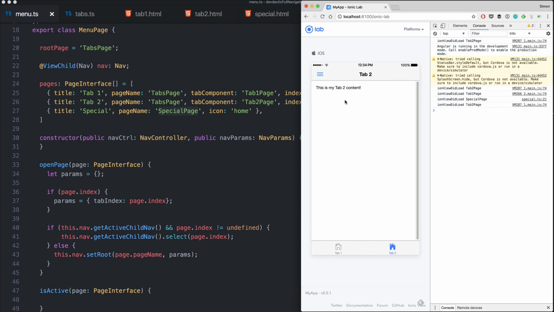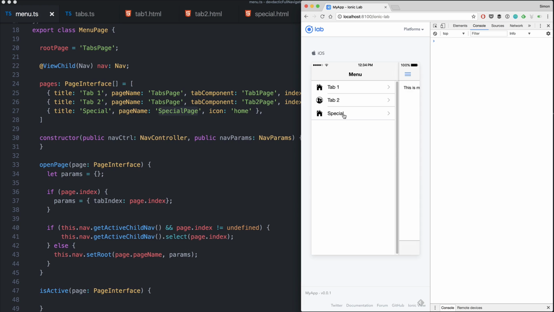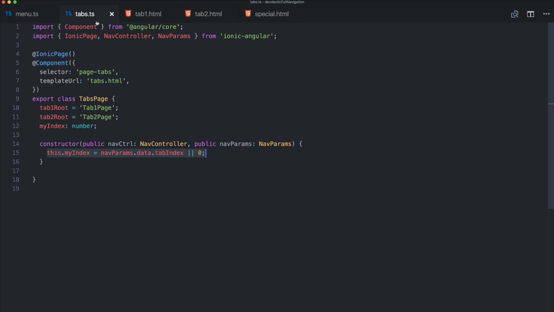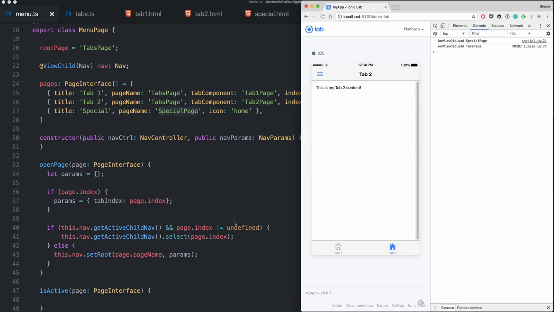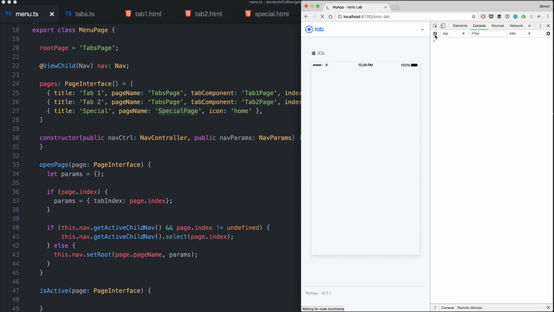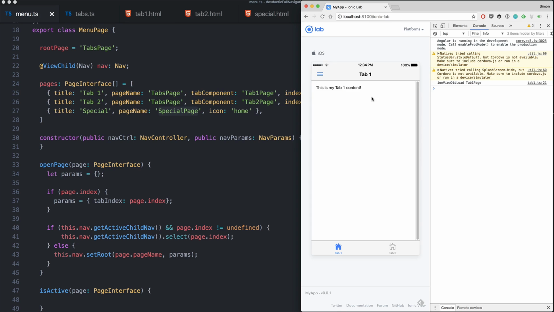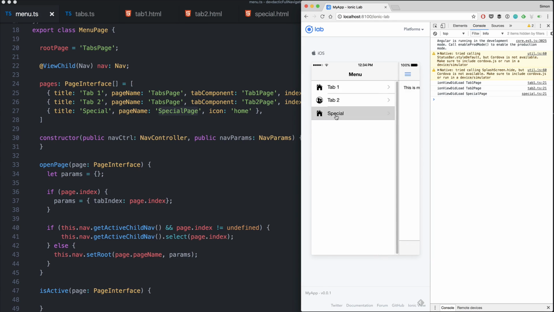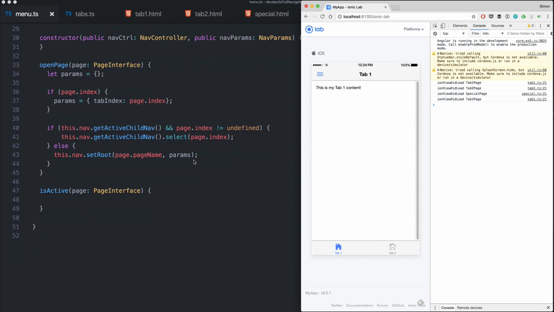And if we now go back to tab 2, we can also see that the Ion View load is called, I think. Okay, I have removed the Ion View load from the tabs, but anyway, in that case, the root will be again set to the tabs page and the index will be selected and so on. So by now our navigation is already completely working. We can go from login to our inside area where we got the side menu, the tabs are active, we can change the tabs, we can change to pages, we can do almost anything we want.